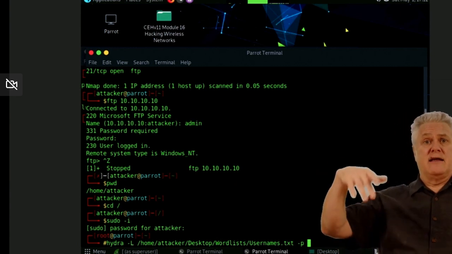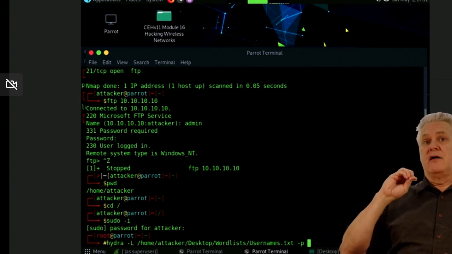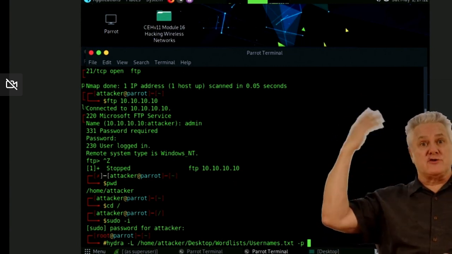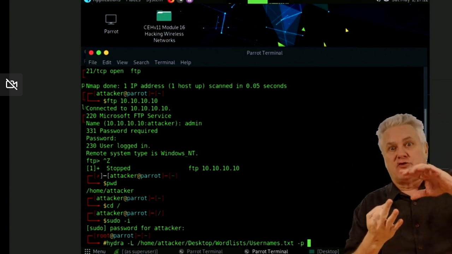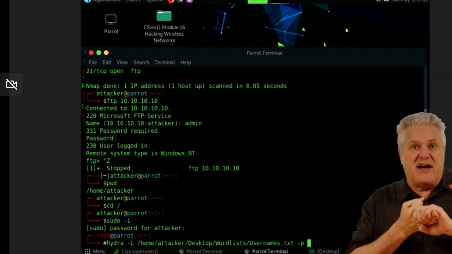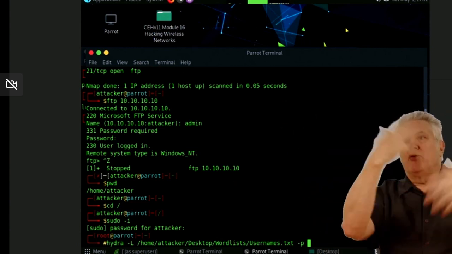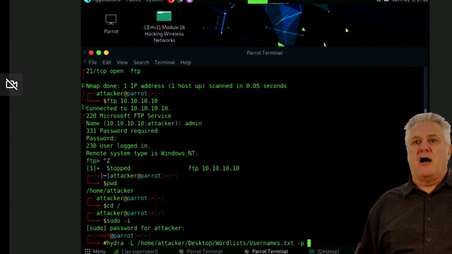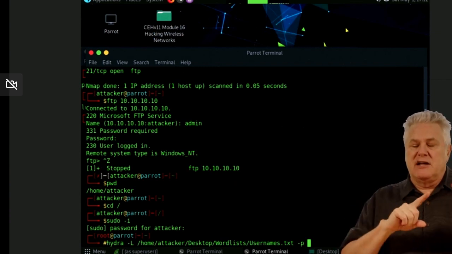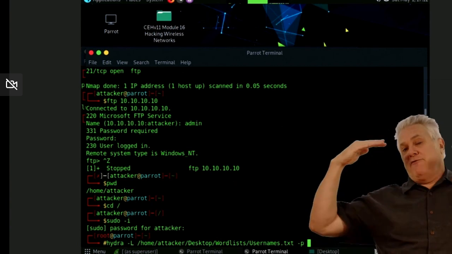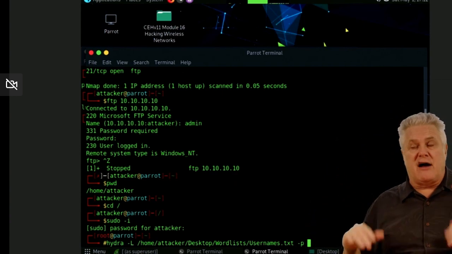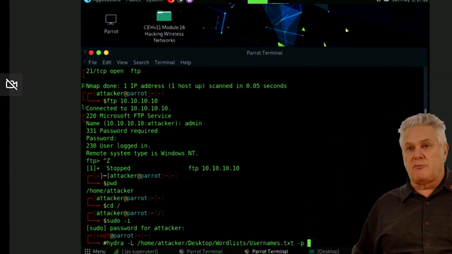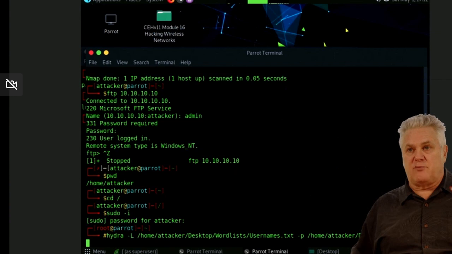You would have collected that and you would have built that into a text file, and you would have been tracking all those passwords that you caught, all the default passwords, all the passwords that worked, but then were also blocked by multi-factor authentication. You'd collect up all of those things and you'd put them into that user name file. You collect up the usernames in there. So it would be first name dot last name, first initial dot last name, the underscore, all those different kinds that you could do inside of there. Put those in the usernames file, and then the passwords is the next piece. I put the word list in there, and that's my passwords.